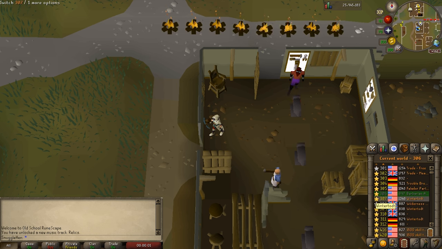Next, we've got to find the key piece in Mort Myre Swamp. Double check you've got your spade and then use whatever teleport method to get there: a Salve Graveyard teleport, Kirill, or by using a fairy ring. The key piece will be in a random spot for each person, so unfortunately it's the old guess and check.